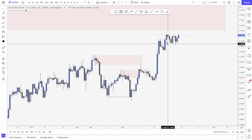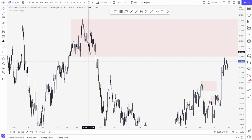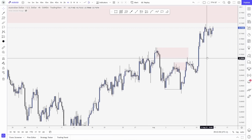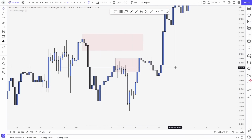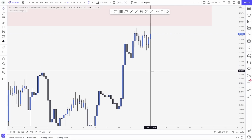And then maybe if you took a little long right there on late Thursday or Friday, then that's fine, right? But yes, we are traveling right now towards this weekly supply where we're going to have a brand new story to read. So yes, hopefully some of you guys caught a long on AU. If you got a short, just don't worry, right? Of course, a lot of times we're going to get it wrong, right?